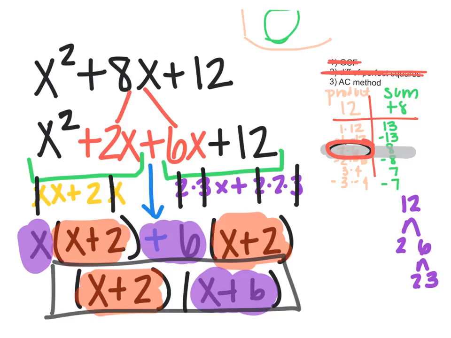Something I want to point out to you guys is notice what my numbers were in my parentheses, positive 2 and positive 6. Those numbers should look familiar because that's the numbers that we came up with over here. Notice my pair of numbers was positive 2 and positive 6. If this coefficient of x squared is a 1, then whatever these two numbers are here, it will always be the same as your factorization. So you can skip all of this mess if you want, if this coefficient is a 1.